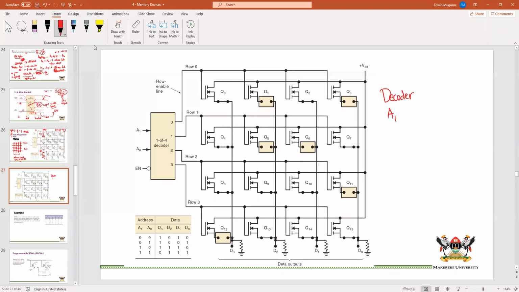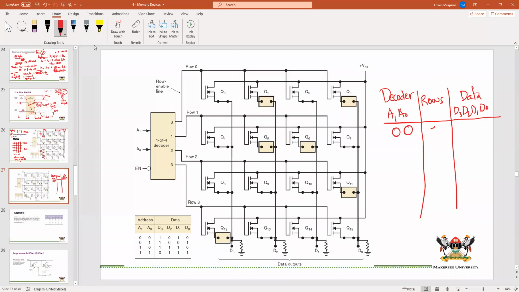We have A1, A0, and then we look at rows, and we look at the data. And this data is D3, D2, D1, D0. Now, if the decoder is 00, we have selected row 0. That is the row that is selected. It means the other rows are 0. They are low.